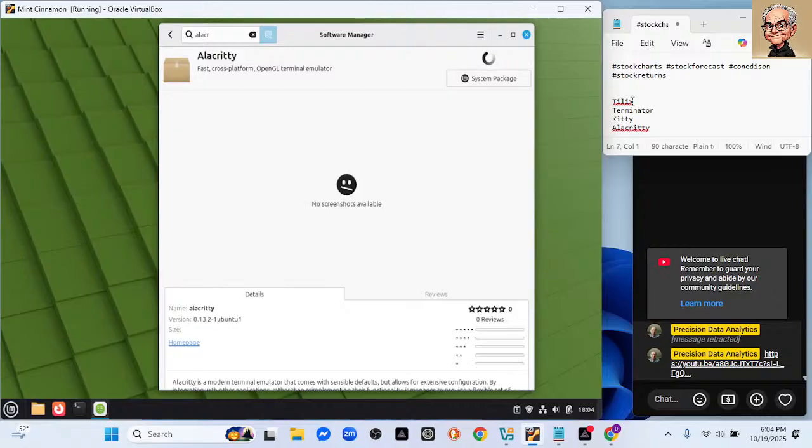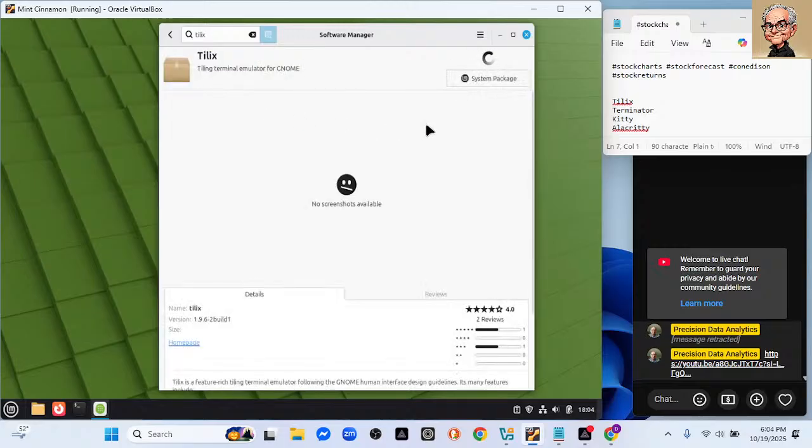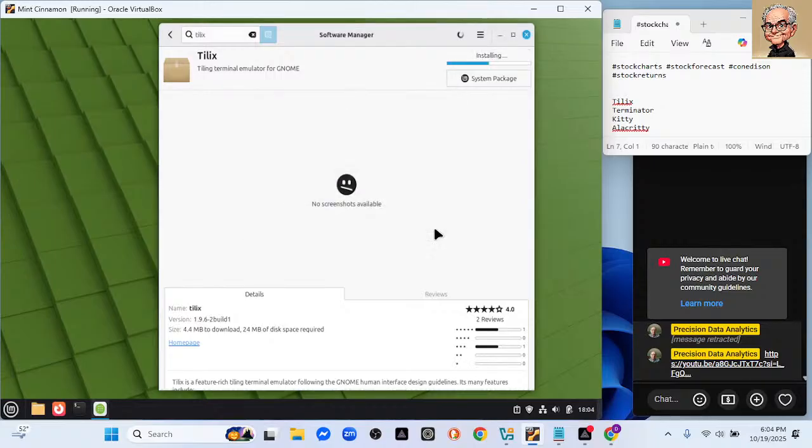Well, I just mentioned that I've already run update. At least once a week you should run update on your system. Make sure you've got the latest version of all the software. Okay, install. So it's going to install a few things here. Yeah, it's Nautilus. Interesting. Nautilus. Isn't Nautilus like a tiling window manager or something like that? Continue.